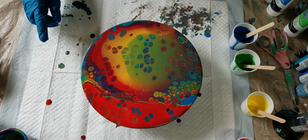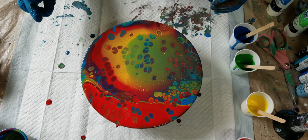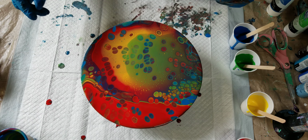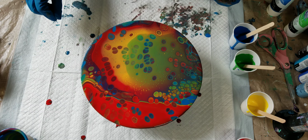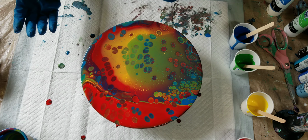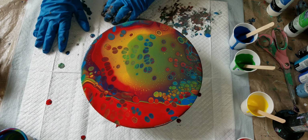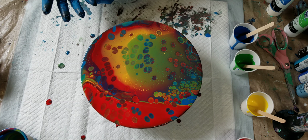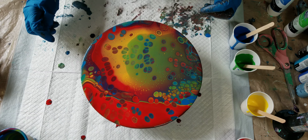All right, it's going to dry. Those cells might expand just a little bit, those tiny ones, but it's going to dry and look just like this. It'll look almost as shiny as this when it dries. They're amazing. So there you have it, folks. A happy pour for a day when we need a little sunshine, right?